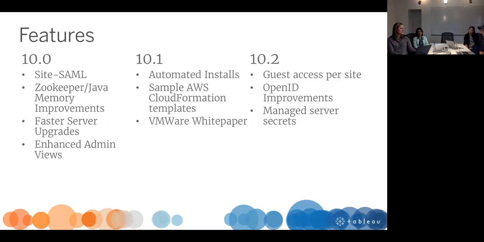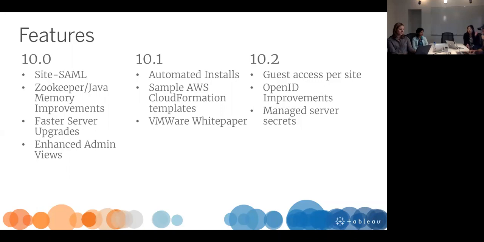And then back to the feature slide, we have a question about the purpose of the CloudFormation template. What is the purpose of those templates? Those templates are really meant to be a sample of how you would deploy Tableau Server to AWS, and also for folks that just want to get up and running really quick with a trial version of the server.